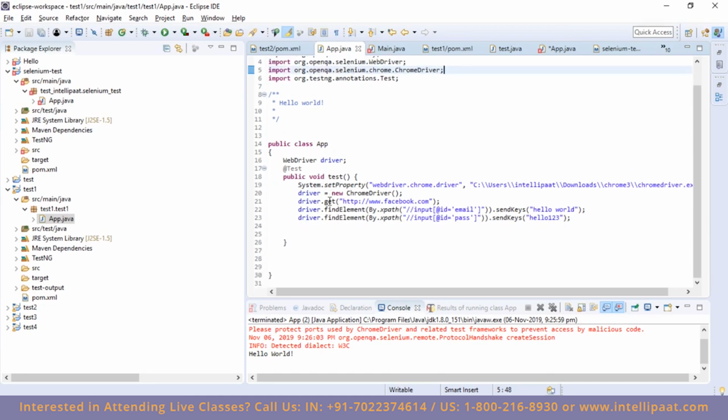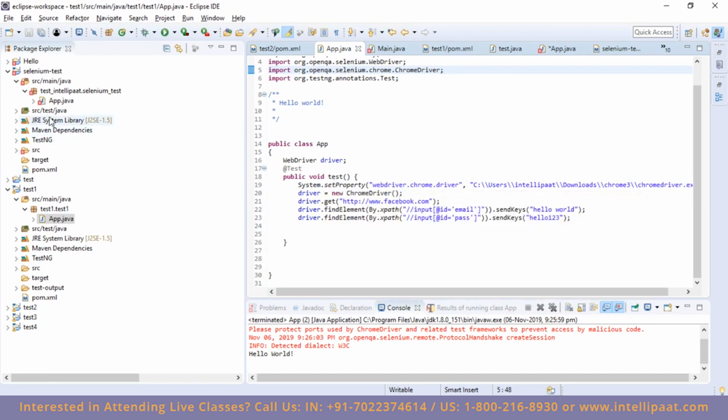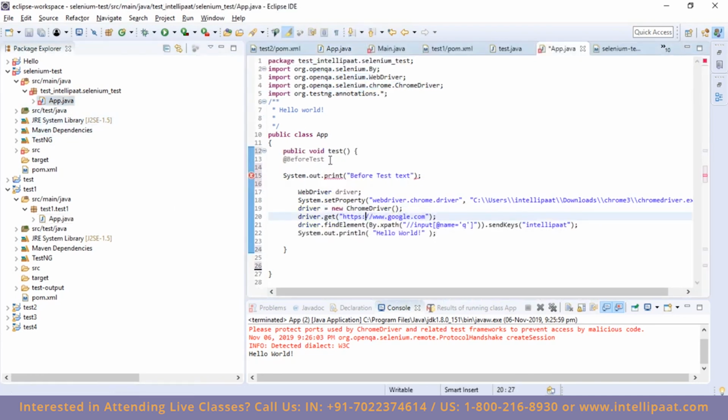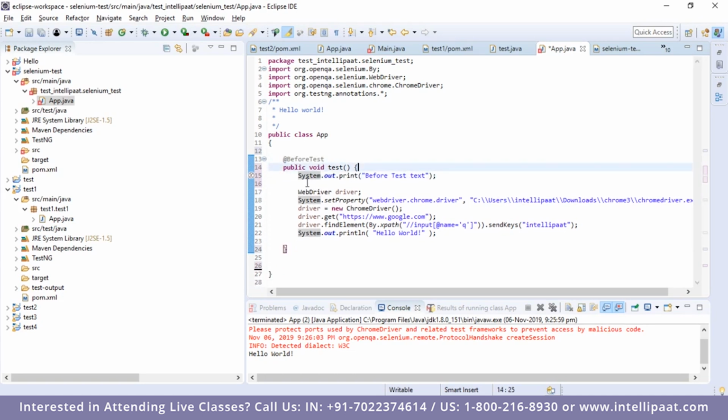There's no main function in this program, and that is similar to what I'm also doing in this particular program. I just need to mention @BeforeTest before this particular function. So nowhere in my code am I basically calling my test function, but still this program will execute.